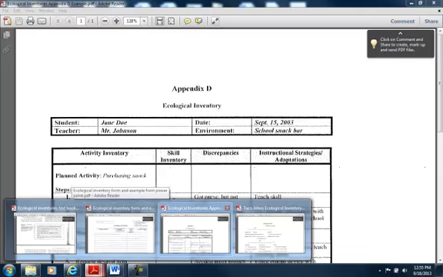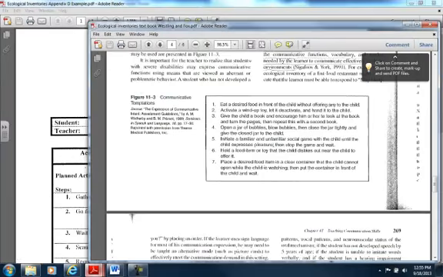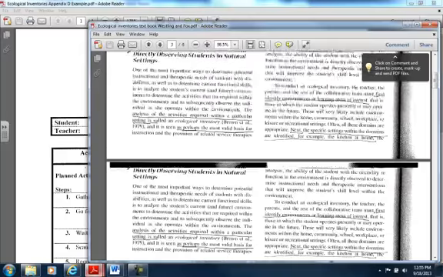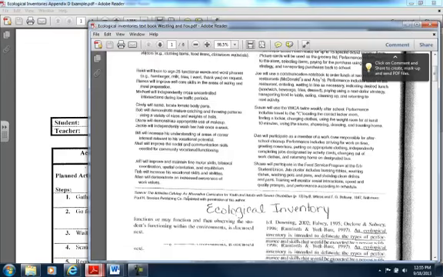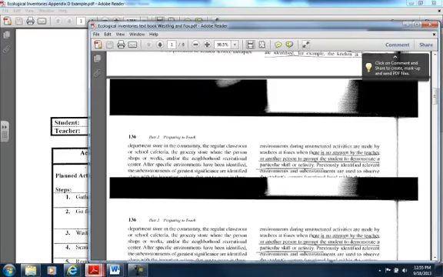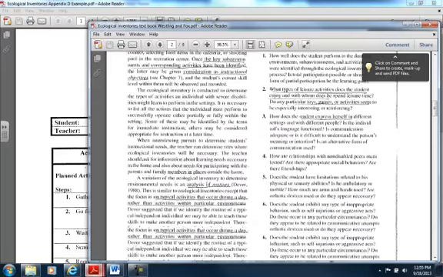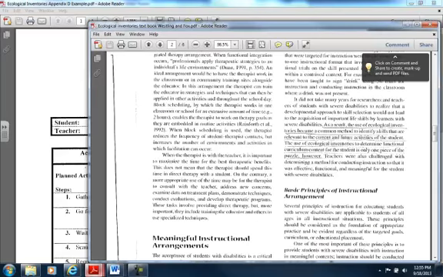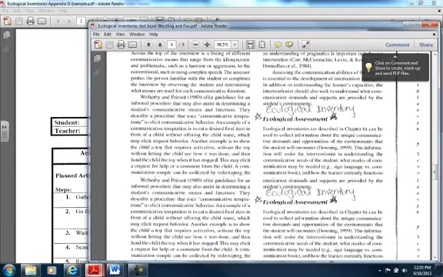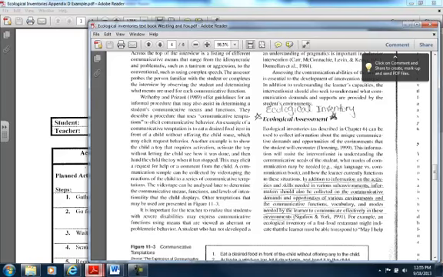The last form, I think we have covered all of these forms. I've also just given you some information that is from another textbook on ecological inventories. So feel free to go through this, read up a little bit, find out the definition of an ecological inventory, when it was created, and what we use it for. I encourage you to read it all. I've underlined some areas that specifically have to do with ecological inventories. And again, you'll find this under course content. So you can go through and look at that.